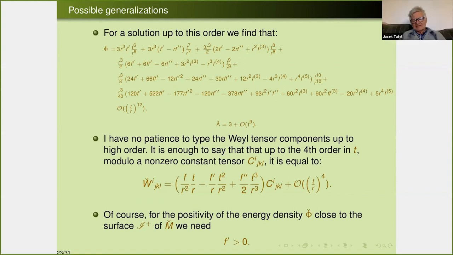You know, I asked you about the interpretation of f, because if you have freedom of one function of one variable, in standard cosmology you have freedom of the equation of state. And due to this freedom, you can make a history of our universe using different types of matter, particles, and so on. Here, you don't have this possibility. Okay, if you want a physical interpretation of this function f, it is of course space modulation of my wave. The shape of the wave in the radial direction is free. That's what it means physically. But if you had a freedom of equation of state, it could be better, because you could adapt the equation of state to the history of the present universe.